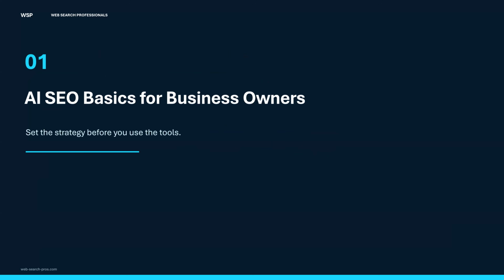All right. So that said, let's start with slide one, AI SEO basics. And the one thing that I can't speak to enough is setting the strategy before you use the tools, right? So when you're using AI, and how I use AI to create content for my clients is, what is the goal? Let's strategize around the goal and how we're going to attack before we actually start prompting the AI.